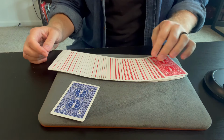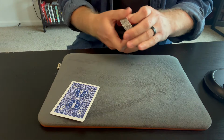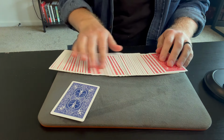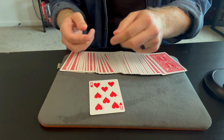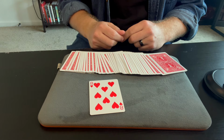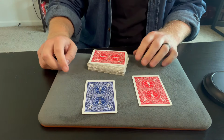I know it's weird, but oh, let's see. One card should have turned cold. Actually, well, there is one here. What was your card again? There it is.